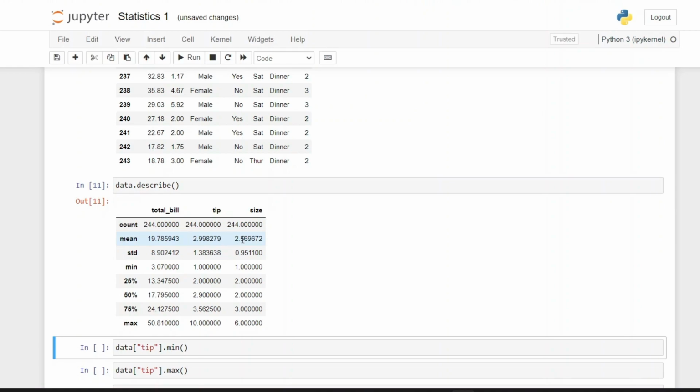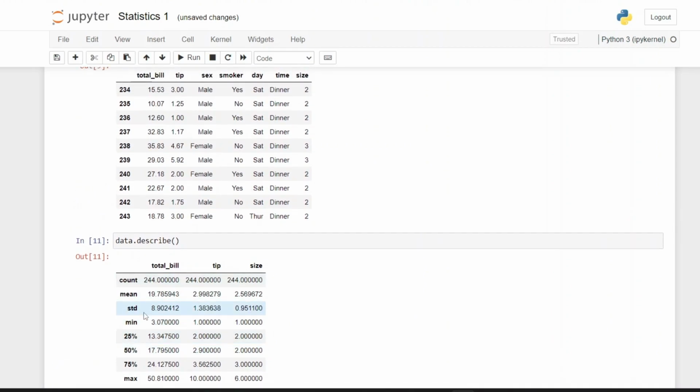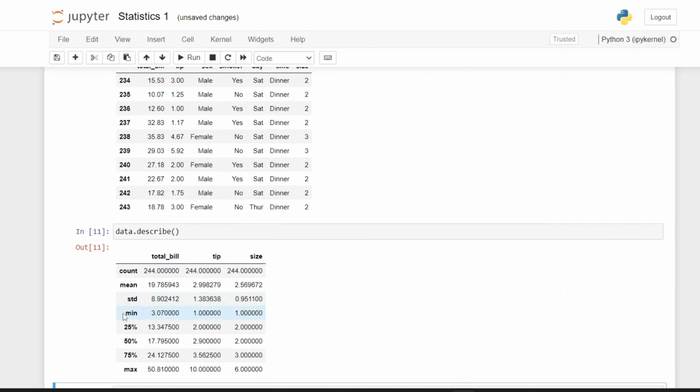The more people are coming, the range is 2 to 3. So our mean value is this, and we can see the standard deviation is this, and we are just focusing on the min value. This is the direct function to find these values, but here we are not storing the data in a particular variable. So this is just showing the mean, min, max, or all values.